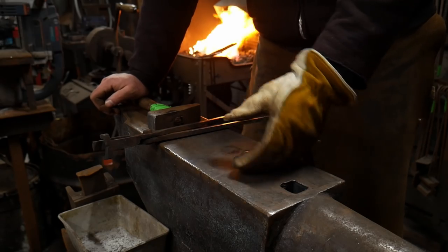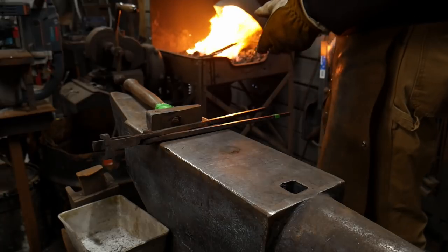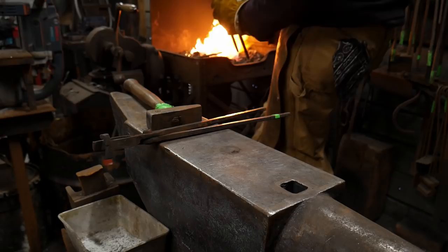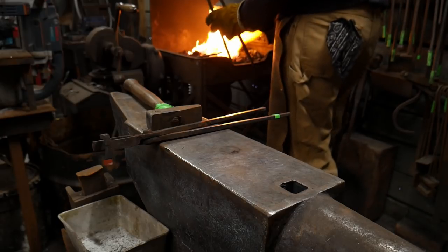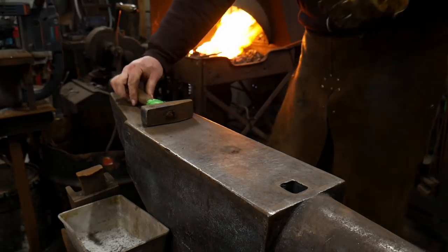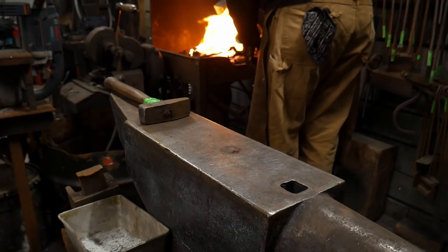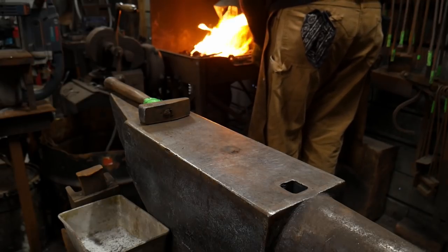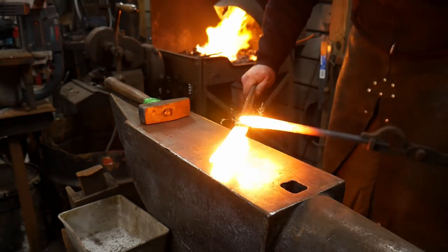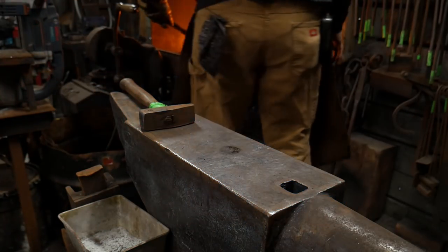So when you see that, again, I'm trying to rush it for the camera here, and this is leading to mistakes. This is another good point to point out. If you're having mistakes like this, you may want to make sure that you're not being distracted by other things or other means, because that could be causing a problem of you not being able to get your weld. Now we're getting a few little sparkles here because of the extra airflow. I'm going to pull this piece out, and we're going to go at it again. This time she should weld. There we go. That was the right timing.